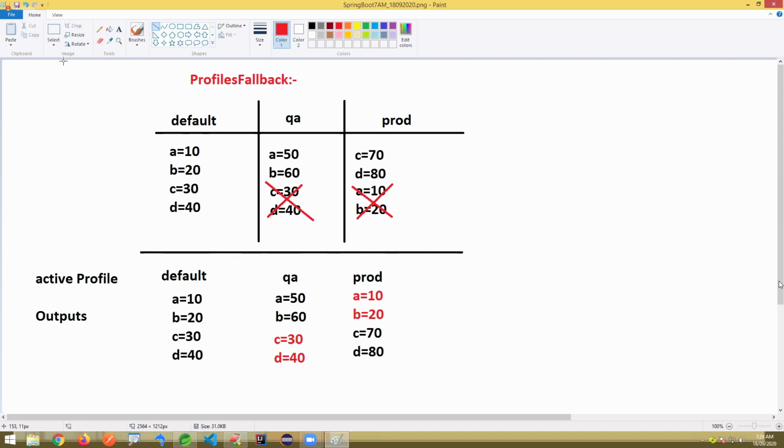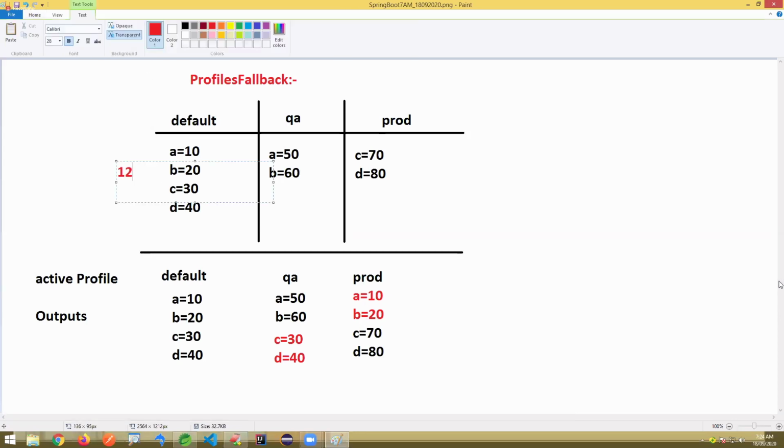Let us do one thing. You don't write it; I'll take care of it using the concept called default, that's profiles fallback. Don't write the duplicates here. It's a way of avoiding the same keys and same values. Not only the key, the same value also is not required to be mentioned here. That's a benefit or advantage we can call. For example, say the default profile has 120 keys. If you go to QA, only 6 keys are modified.